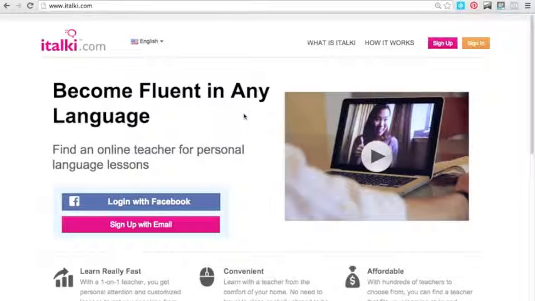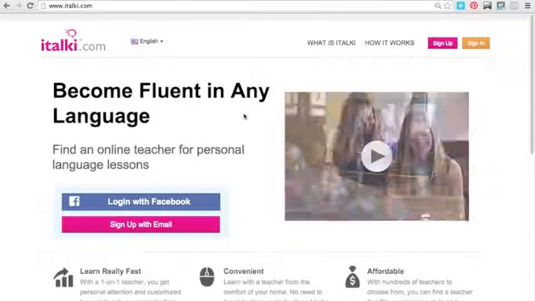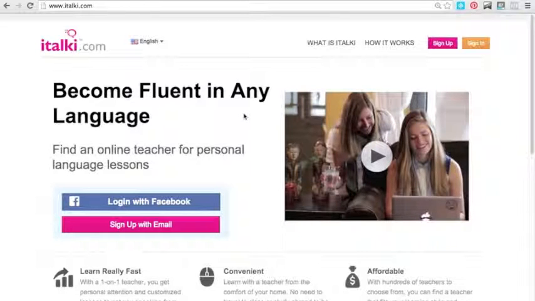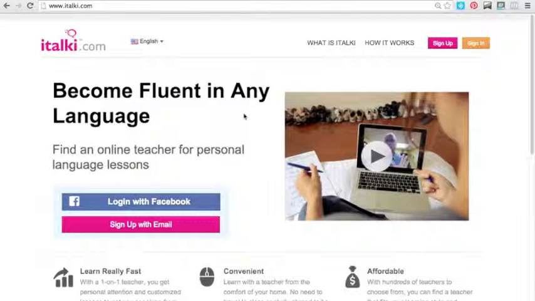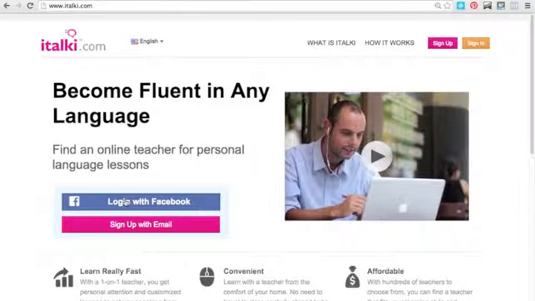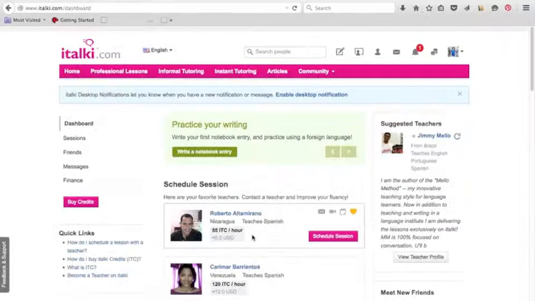Now, to access the free features of the site, the first thing you're going to need to do is create a profile. And you won't need any credit card information or anything like that. You only need either your email or your Facebook information. And I already have a profile, so I'm just going to sign in real quick. Okay, so as you can see, this is the main dashboard of the site. You'll find the free features under either this articles tab or this community tab.